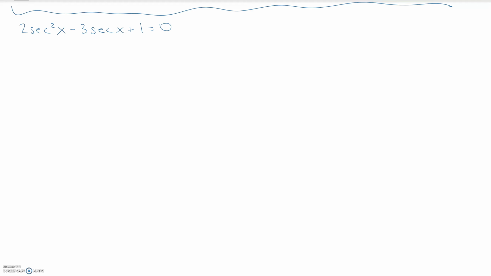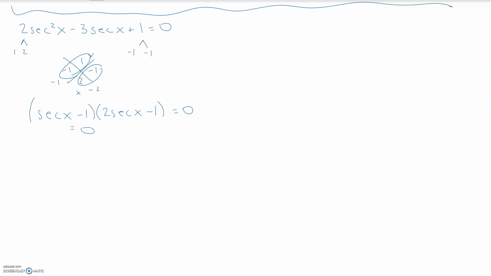All right, I'm going to go ahead and factor this thing. So I've got 1, 2, I've got 1, 1. These are both going to be negative. My version of factoring, it works for me. I like it. If it makes no sense to you, that's totally okay. You can do your own thing. But when I factor, I end up with secant x minus 1 times 2 secant x minus 1 equals 0. I'm going to double check by foiling together real quick. Yep, I'm good. Okay, so I factored properly.